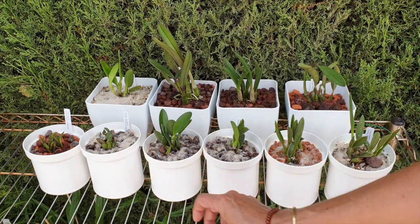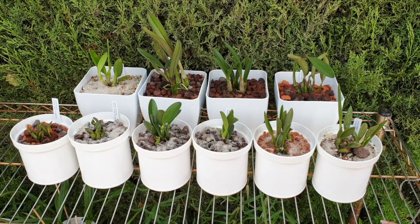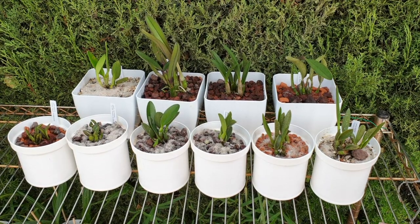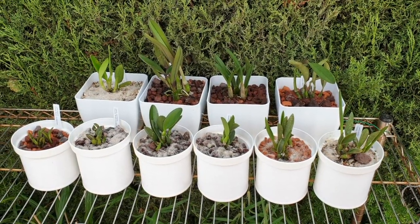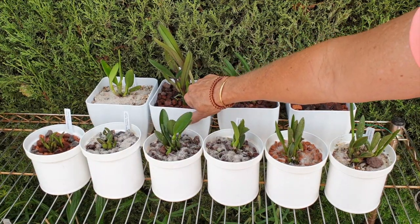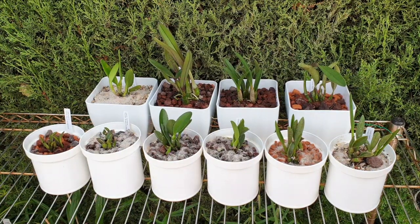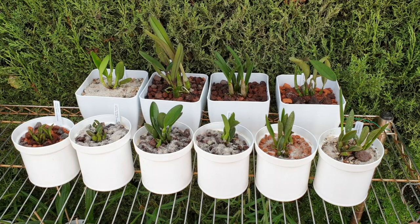So these little guys are now going to go under the table with their compadres and let's hope for the best. This may have been quite the long video, but I think it wouldn't be right if I didn't do one comprehensive repotting or potting up video of Rupicolous Laelia, seeing as I am so in love with them and I have so many. So if there are ever any questions in the future, I can always reference this one. And I hope that it wasn't too boring or too tedious.